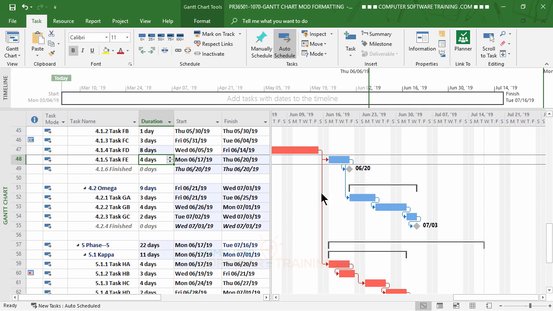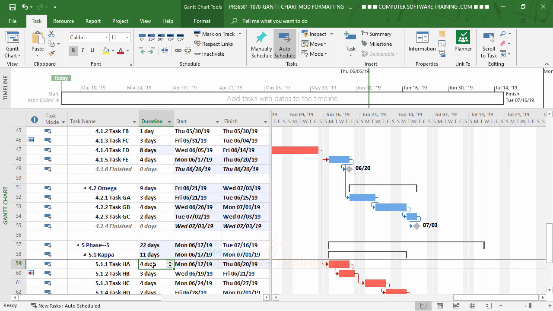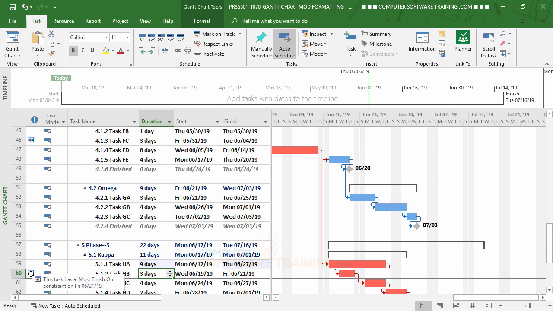It does that, see? So again I get that engine caboose effect, where this says, nope, I'm not moving. The rest of you can move, but I'm not moving. Regardless of what you do, if I go to this one here and change this to 9 days, no problem. That one still stays locked in. So if you want it where it doesn't move, then the constraint we did, a must finish on, would be the way to go.